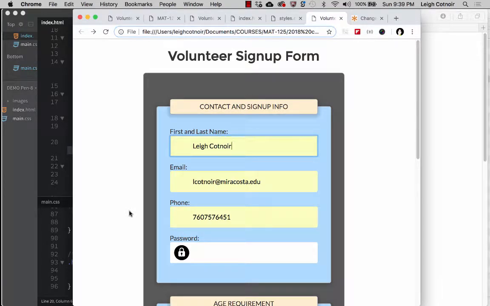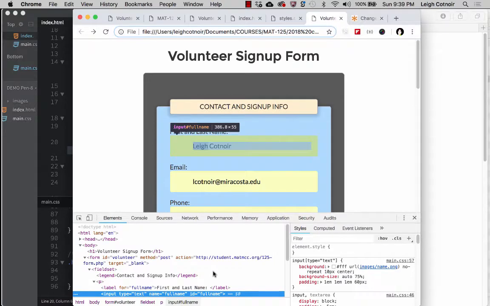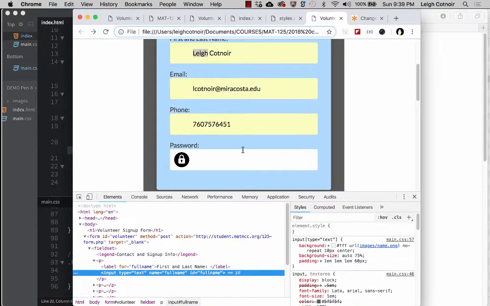Okay, so we're back to revisiting the issue that just popped up for us, where the autofill will mess up your styling. Not completely, but one of the things is, if I right-click this and hit inspect, you might wonder what the heck is happening. So let's take a look and I'll show you.